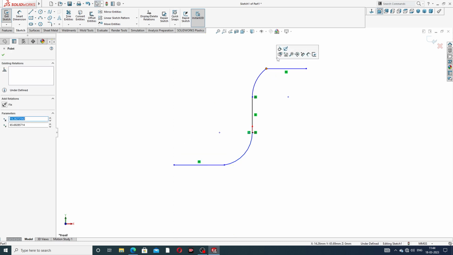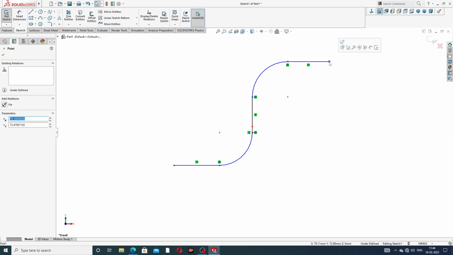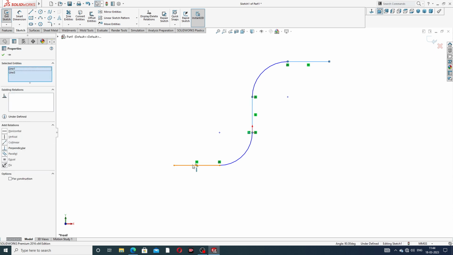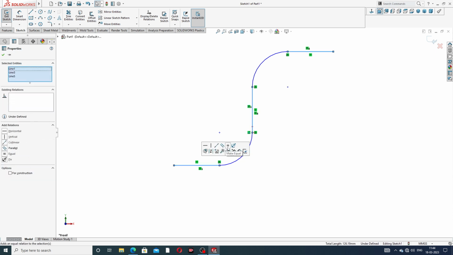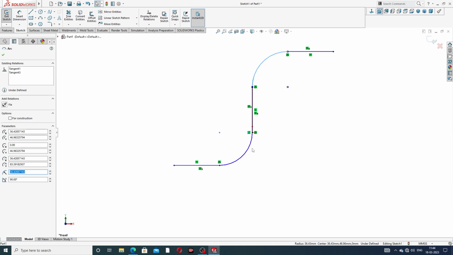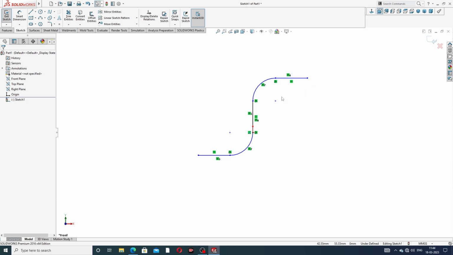This point is tangent, and this point is also tangent. Select the first line, this line, and this line, and they are all equal. Select both of these, and they are equal. This is perfect.